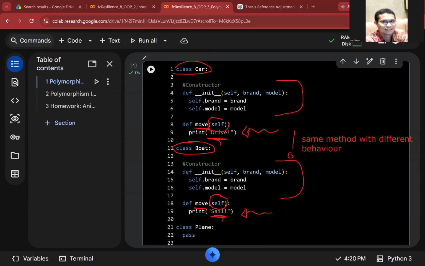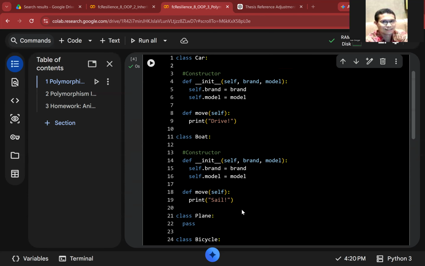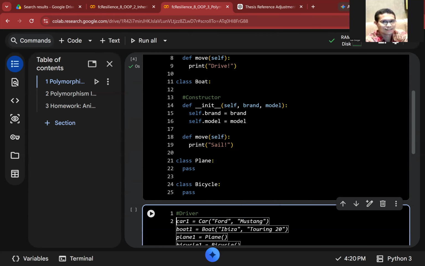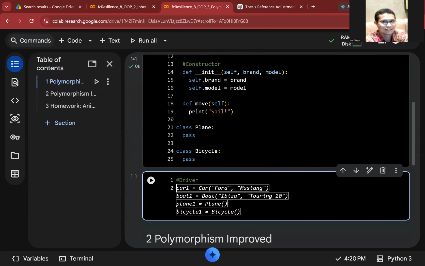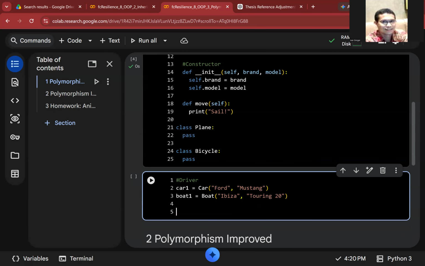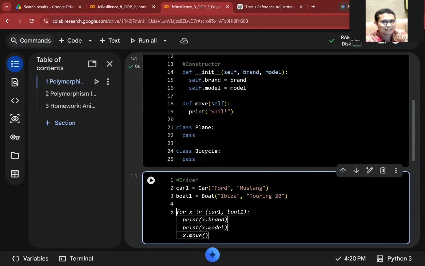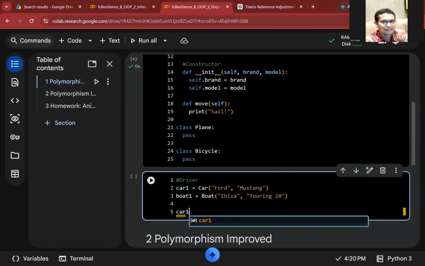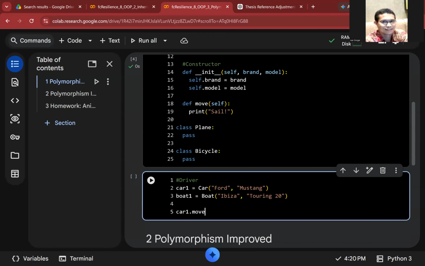When we try to make the driver here, for the driver, we can put the car, Ford Mustang, boat, Ibiza Touring 20, and plane, this one I think later on. Now, for the car I say move.